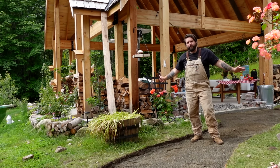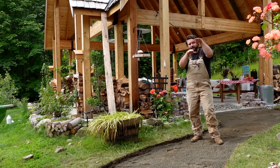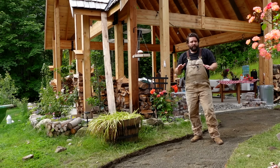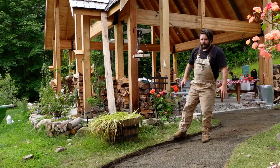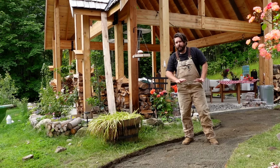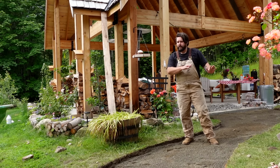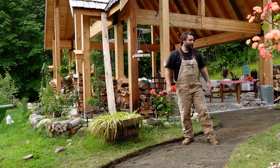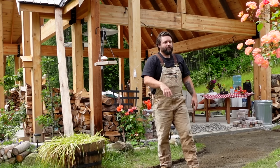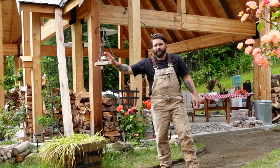The grade of our property, like the ground, is not even. And rather than having some bricks be above ground or all of it be well below ground, I'm just gonna try to make it even with the grass on both sides. And that'll also allow the water to flow off downhill because it's at a slope like this. Hopefully while you're walking along the path, it won't be noticeable, but it'll be enough for the water to just find the easiest path down the hill.